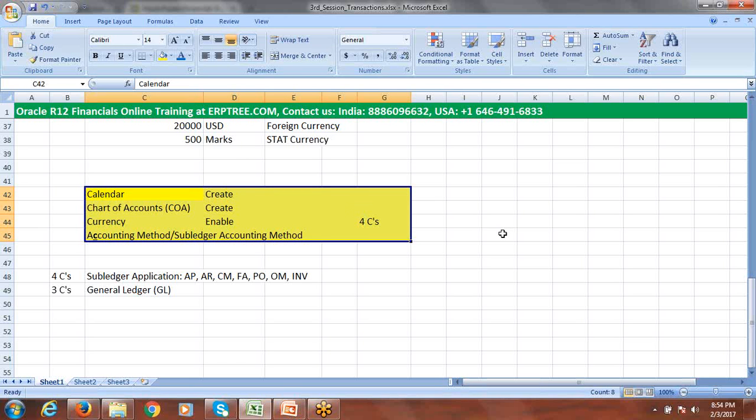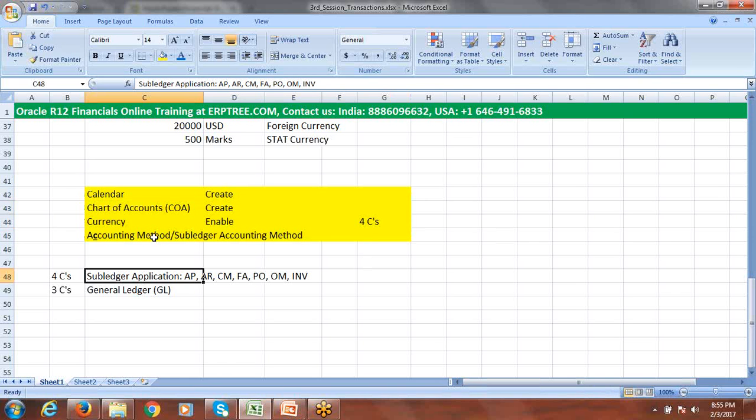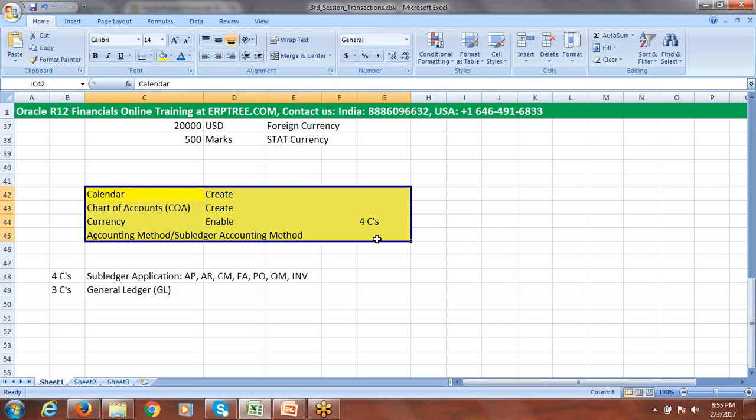If I'm going to record the transaction in AP or AR or FA, PO, OM, in any application, all the time these 4 are required. If I'm recording the transaction, I cannot ignore date. I cannot ignore description. I cannot ignore currency. If I'm going to record the transaction in the subledger application, I should follow accounting rules. The rules are predefined in this. This helps the system to create accounting entries by following those rules. That is the reason if I'm going to record any transaction, I have to include all these 4 components as a part of the transaction. So these 4 are always required, and when they are always required, we can group them.